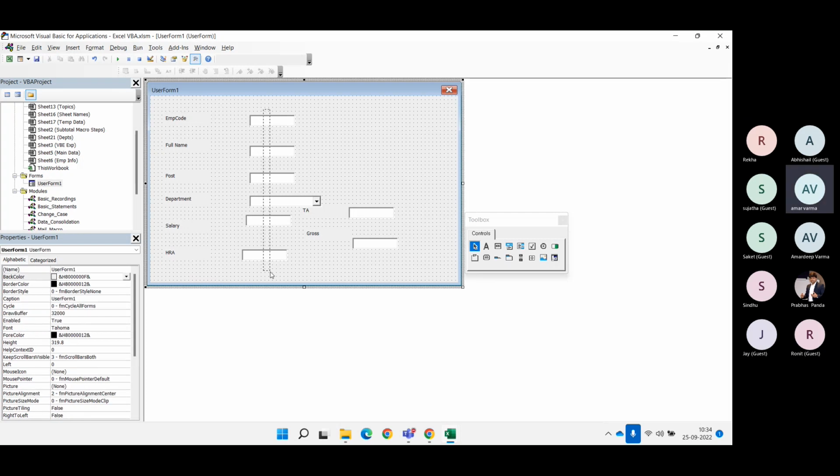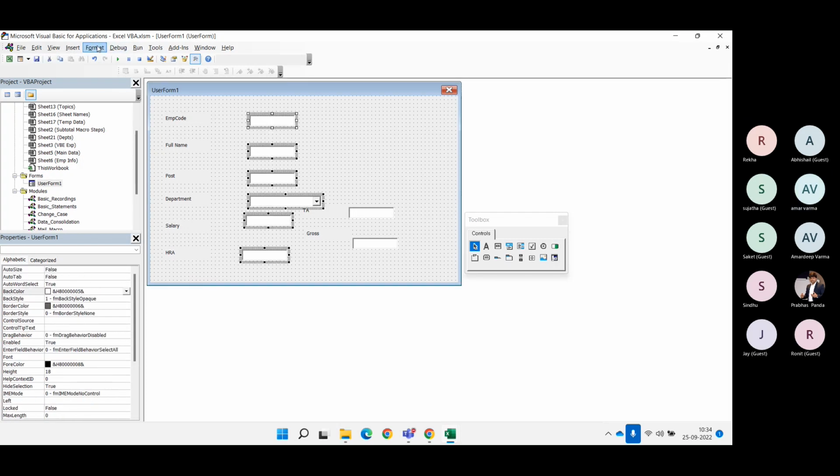You can also align these text boxes. Select all, Format, Align, Align to the left.